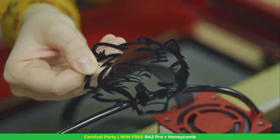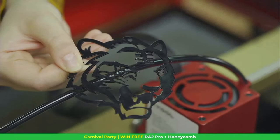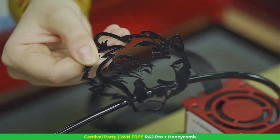Last name. Like the actual family name, right? Family name is Wang. I think American people would like to pronounce it like Wang. Yeah, but in Chinese, it's just Wang. So remember this character.